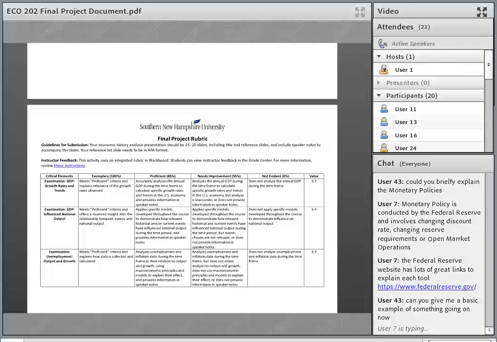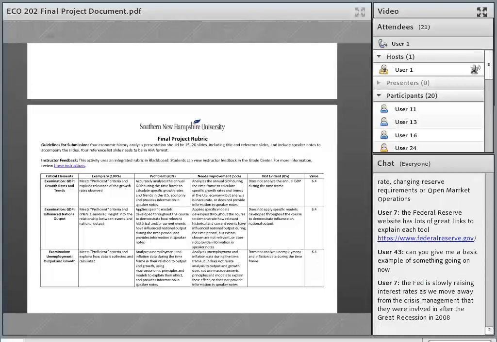Now, sometimes in your milestones, you'll earn proficient, but you'll already have done exemplary work. And in those cases, your instructor might say something along the lines of, this is fantastic work, I love what you've done here, you don't need to make any changes. In those, you're done, and you can put those off to the side and focus on other elements that might need a little more attention. So those are the three things that could be happening.